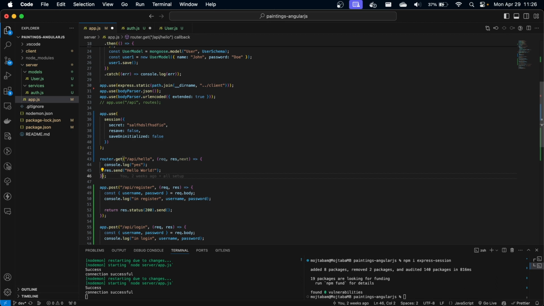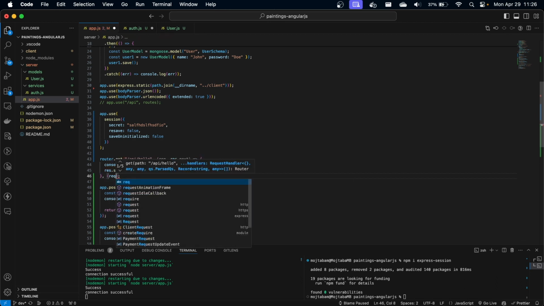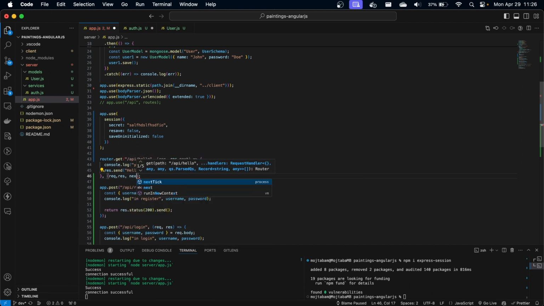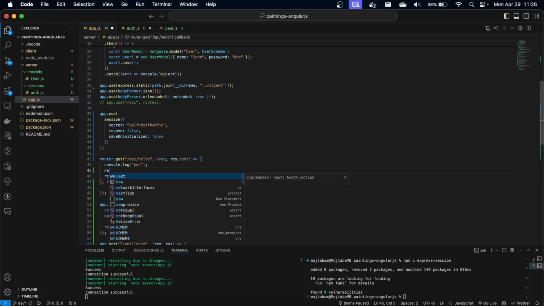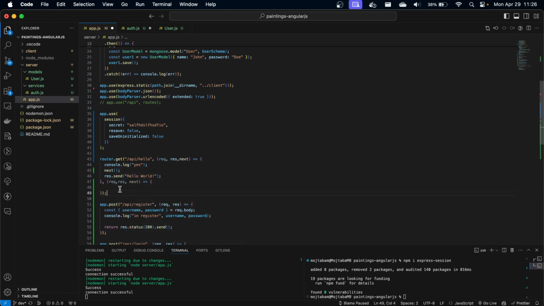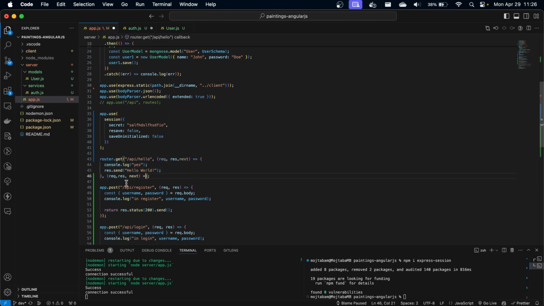So here you can have another function like that, and if you call next in the previous one, then it's gonna get into the next function, and so on and so forth. So you can stack as many functions as you want. So yeah, let's just undo this.